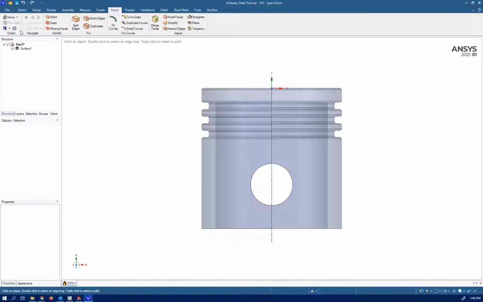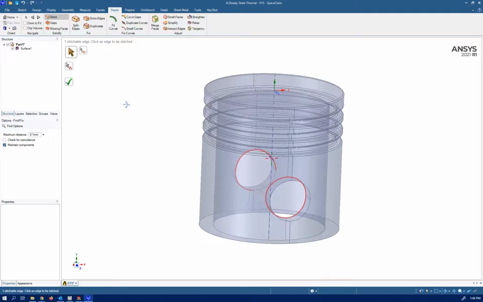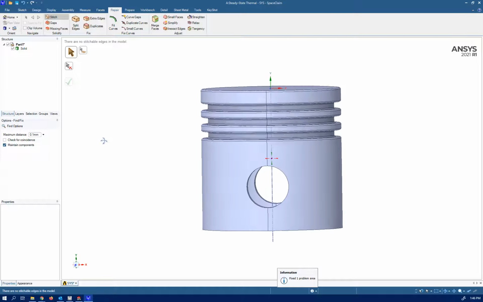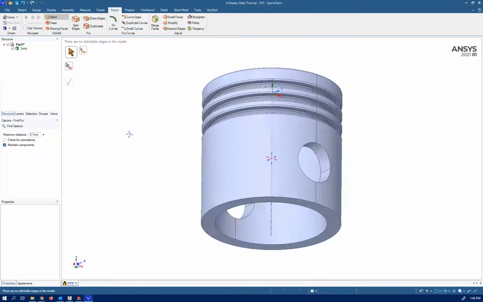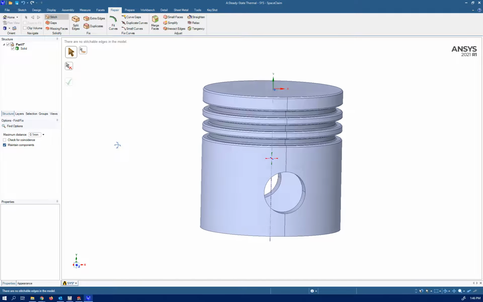First thing, I know that this is a surface, so ANSYS or SpaceClaim found out there is some gap somewhere. If there was a gap, automatically ANSYS converts the solid to a surface. So I need to stitch it. Let's click stitch, and it's going to automatically look for the open surfaces. As you can see, I didn't do this in SolidWorks, but somehow there is a gap there, and we can click it to fix this gap. Now it is converted to the solid, and I can use it, so no problem here.